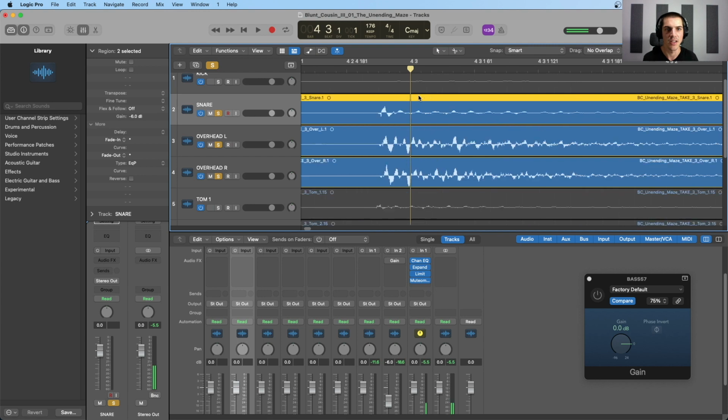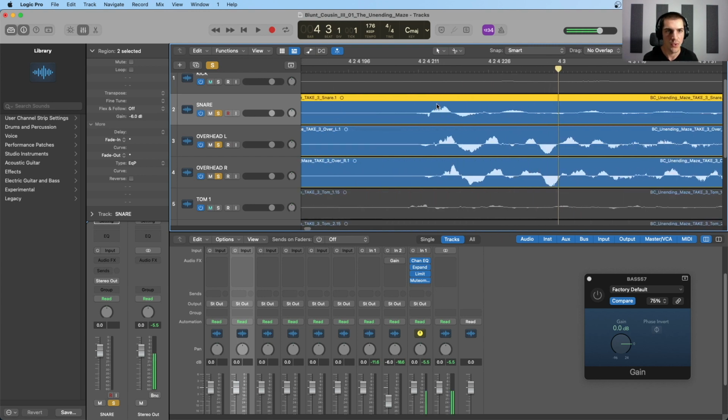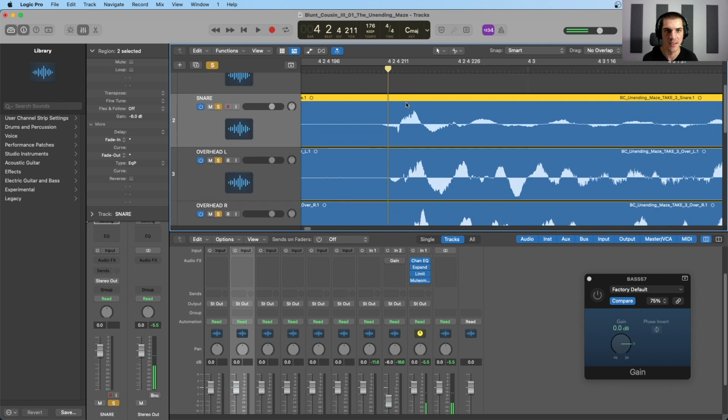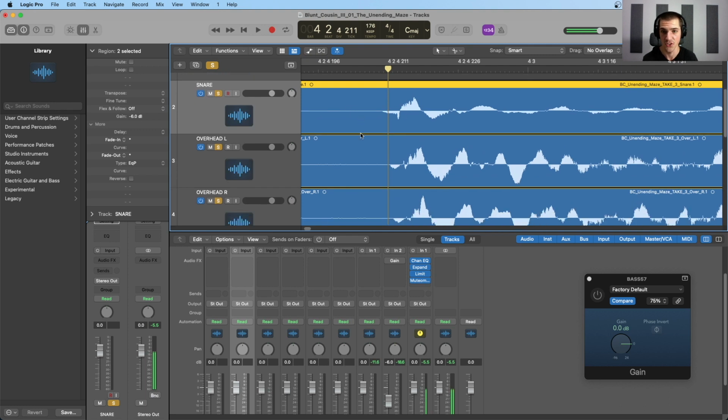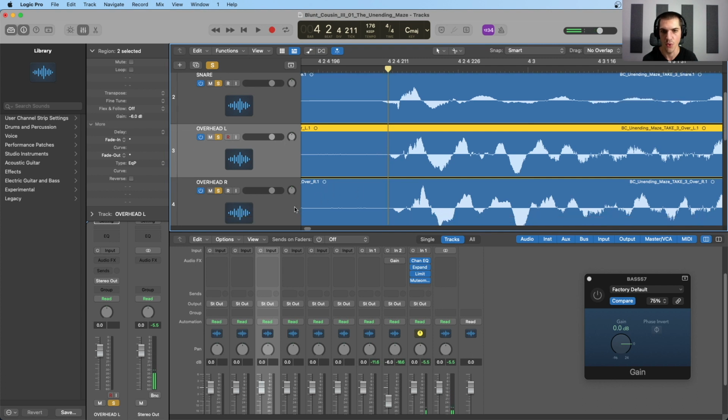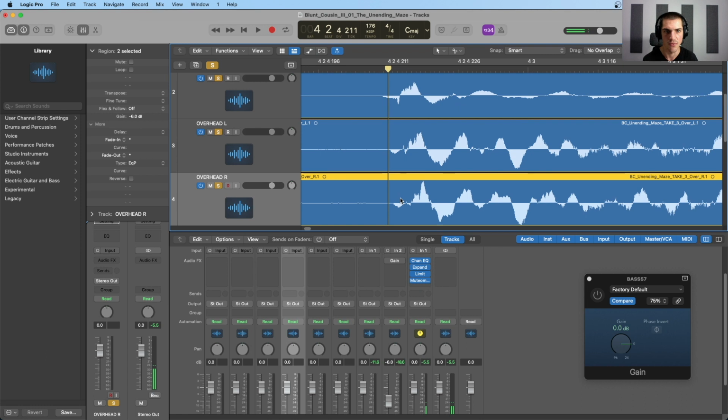So if we zoom in here, we see that, just as I would probably expect, we have the snare drum reaching the close mic first, and then it hits the overhead left mic before the overhead right mic. You can see that in the waveforms here.